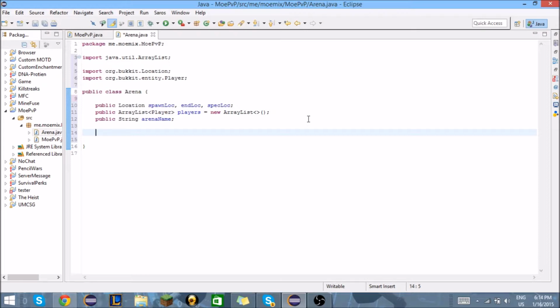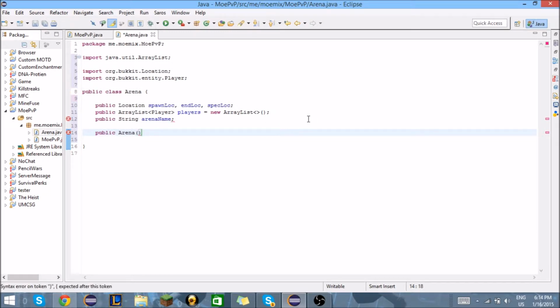What is a constructor, you ask? Well, whenever we instantiate a class, we have to create a constructor to tell Java or tell the server how we want to create the arena. I will get into this later because it is sort of a thing that you got to see to understand. I'm not really good at explaining Java in depth to someone that's completely oblivious, so I'm just gonna do it, and I want you to follow with me and hang in there, because I will get to this, I promise. So the constructor, public arena.